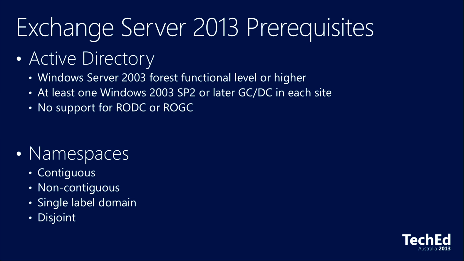Now, changing the namespace once Exchange has been introduced into an organization can be kind of a difficult thing to do. So if you are in one of these non-standard namespaces and you do want to get yourself out of it, you want to do those operations prior to introducing Exchange 2013. That will be the best method to go. But again, there's no requirement for you to do that. We do support all these different namespaces. And if you're not familiar with them, things like a single label domain would be a DNS name that doesn't have a top-level domain. So for instance, it could match a NetBIOS name. So Microsoft instead of Microsoft.com as an example.